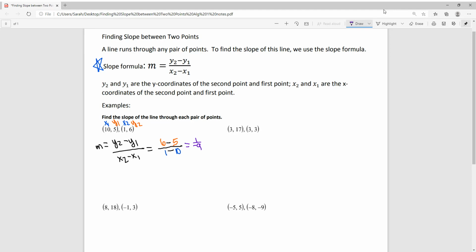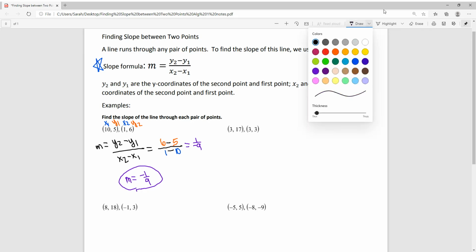Whenever you have a negative fraction, I'm not going to be too picky. You can put that negative with the top number or with the bottom number. Usually you see it written with the top number, so I'm going to just write my final answer that way. My M, or my slope, is negative 1 over 9. I know a lot of times we switch things into decimal form, but for slope, you'll see when we get to graphing, it's more convenient for us to leave it as a fraction. So please leave your slope as a fraction.